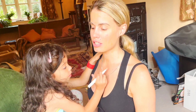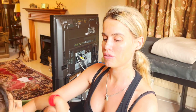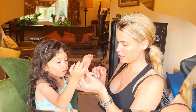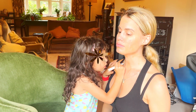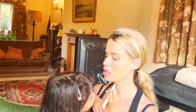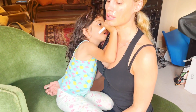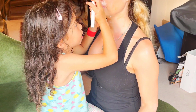And nothing too intense. Just day makeup to go with a body tan. Thank you, Zia. So you can do this. If you want to cover my moles or blemishes, you just turn the product. There it is. And then you can cover. Oh, more moles. I quite like to keep my beauty spot. How am I looking? Can you dab just to make it look natural? Dab, dab, dab.